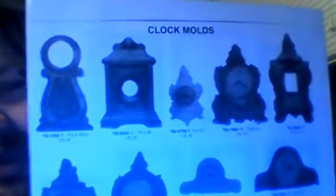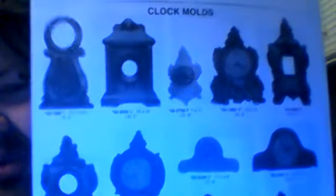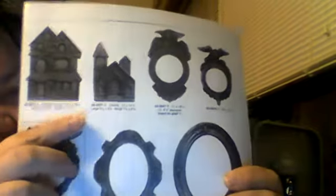Okay, here's some good ones. Clock making. They even have clock making molds. Check those out. I like them. They probably even have the clocks if you ask them. They got frames. More frames. More frames, and also some little housing and stuff. I think they're frames too. Yeah, some of them probably are.